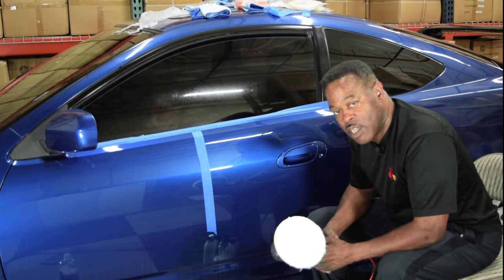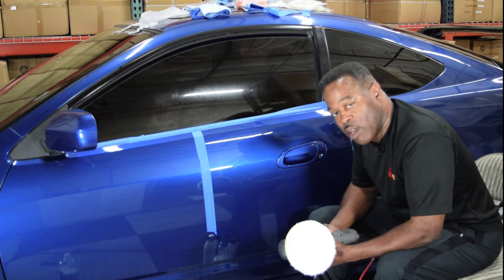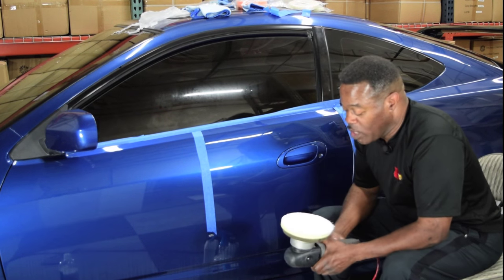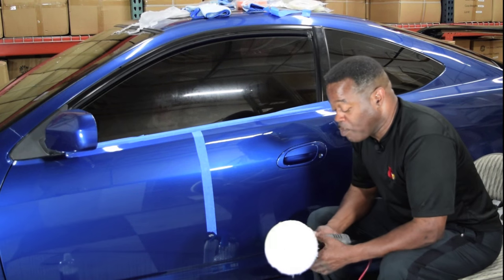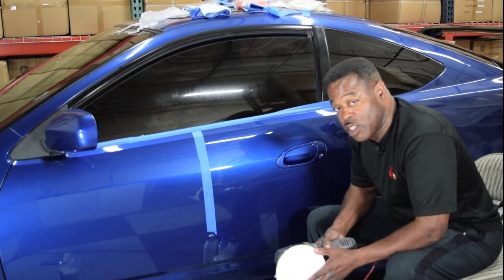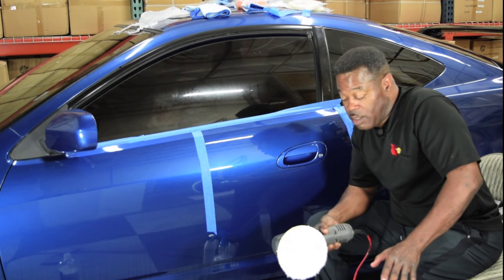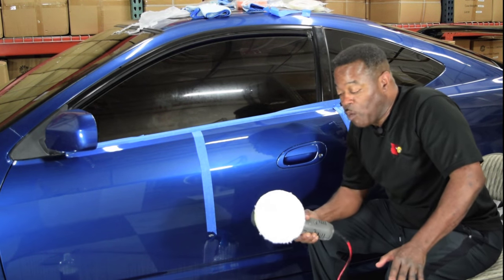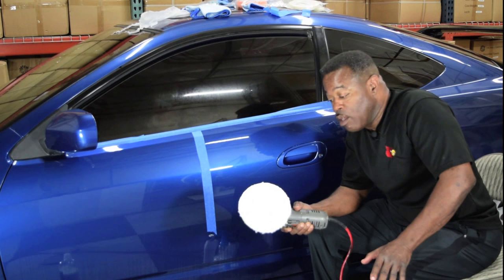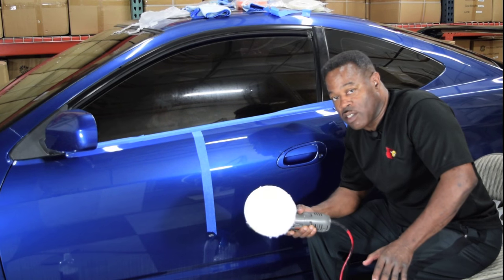These particular pads come from Optimum. Those of you who have purchased my DVD know about the Optimum product line. For those who don't, you're going to get to learn something about them. Now, one of the reasons that I like the Optimum polishes line is that Optimum actually manufactures the polishes they sell. So I know that I'm not getting something that's rebottled, relabeled, and I don't have a clue where they come from. If I want to know anything about these particular polishes, I can call Optimum and talk to the actual guy who creates them. So he could tell me everything that I could possibly want to know about those polishes and compounds.